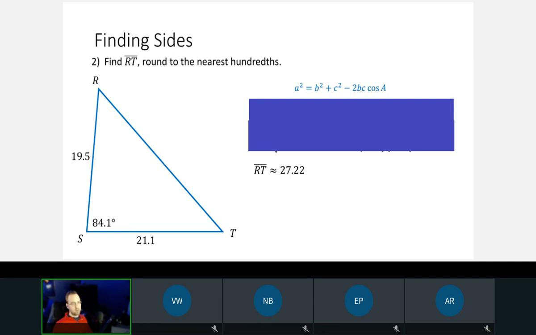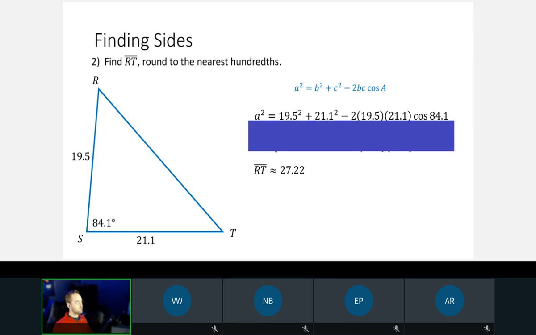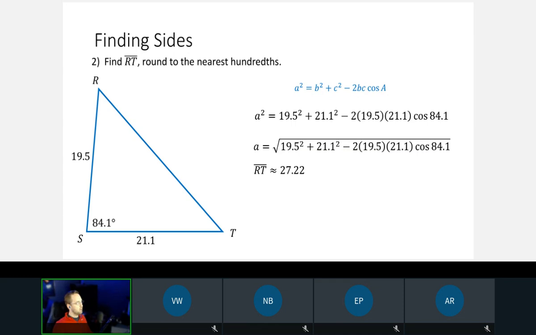Let's see. Julia, you got a different answer. Let's see if your setup is the same as most of ours. That's what you should have had, and that's what you should have typed in. Yeah, there's so much to type in. You really got to make sure that it's accurate, because your work could be great, but then when you actually type it in, you might forget something or mistype something. It changes everything.